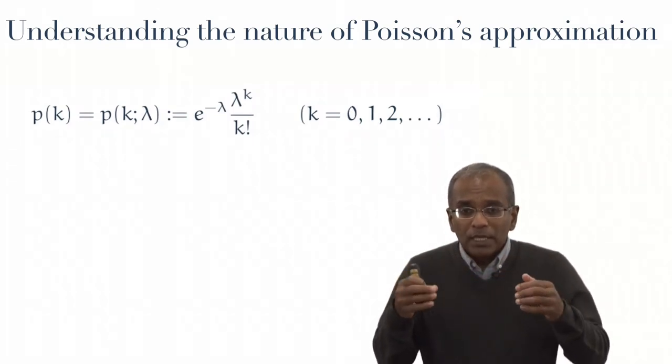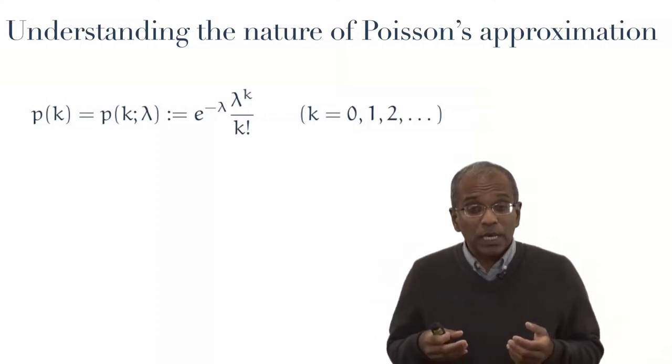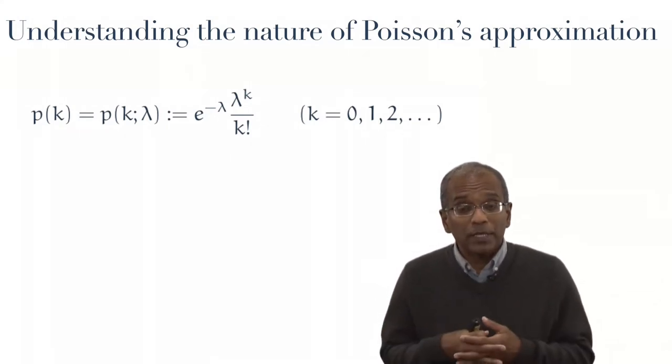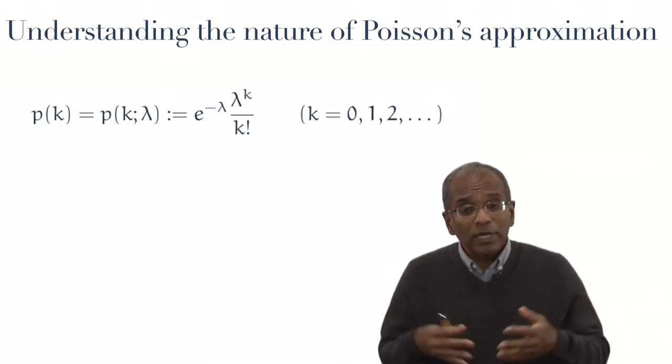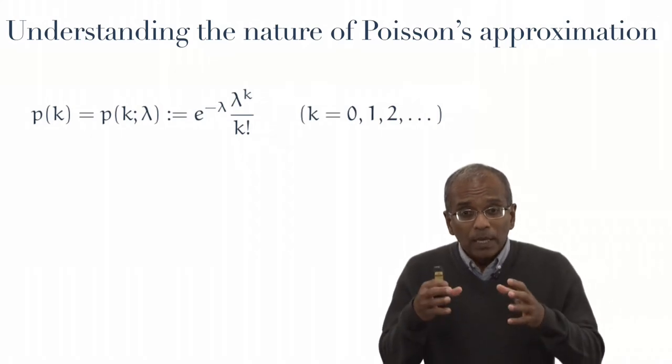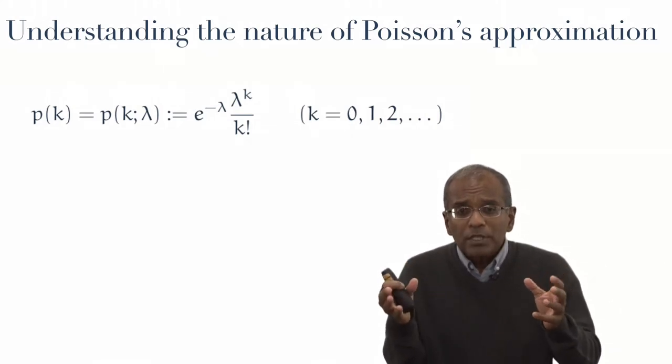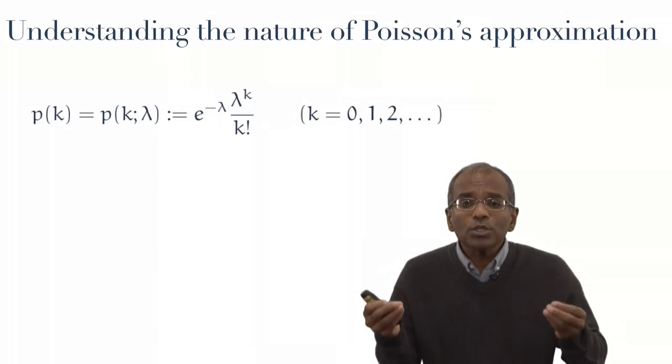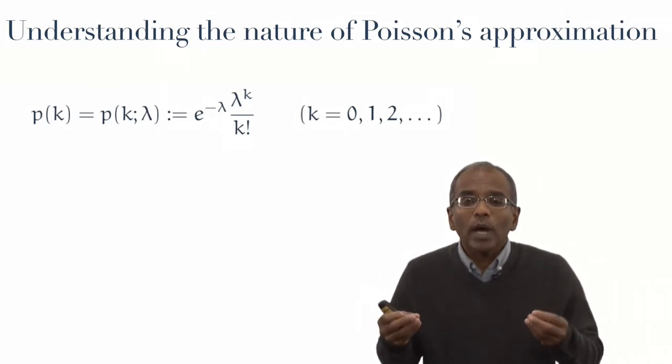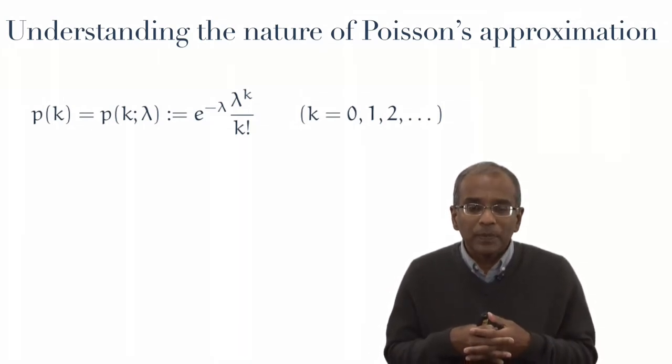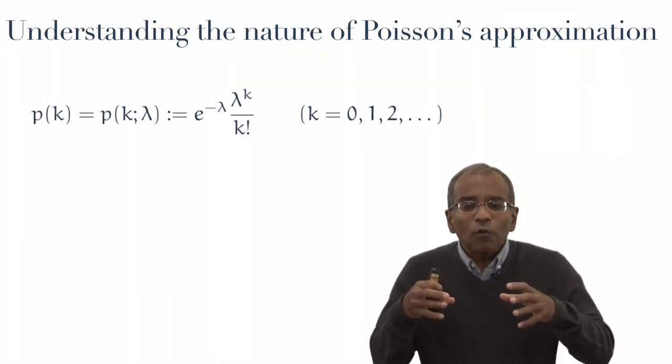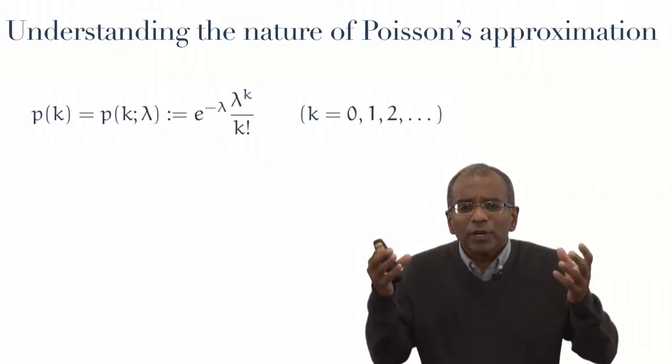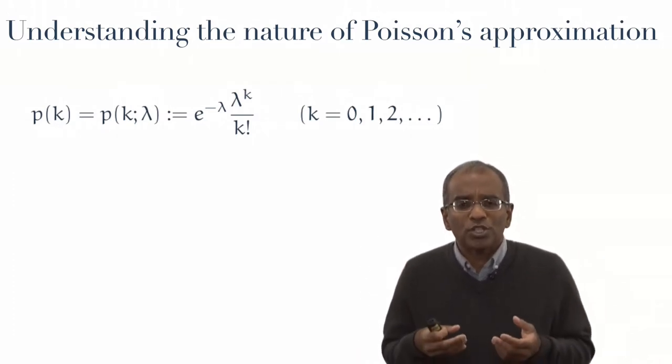Now, while originally these approximations arose in the context of rare events, as we saw in the later examples, these approximations arise naturally as models of phenomena where there are arrivals in time at random instants, distributions of random points in space. Think, for example, of the distribution of wars in time.